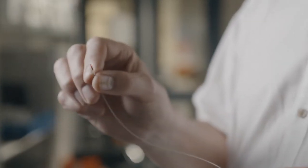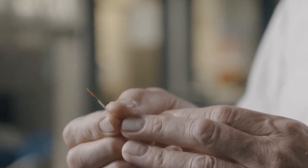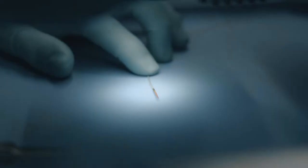This for instance is an IVUS catheter. It's a beautiful instrument that's being used during angioplasty surgery to make a radial image from within the coronary arteries to see what type of stent you need and if the stent has been correctly placed. Beautiful as this instrument is, it is a technological point solution, which means that the technology can only be used for this catheter.